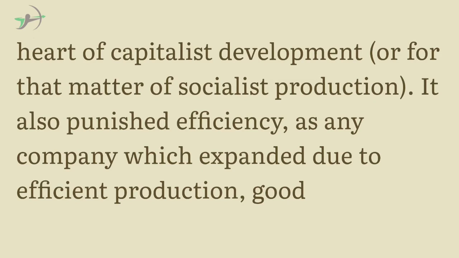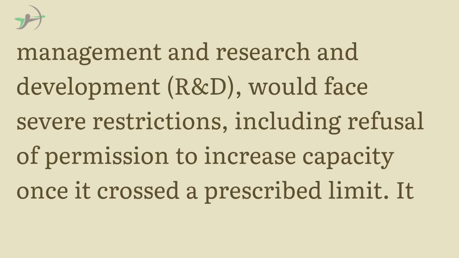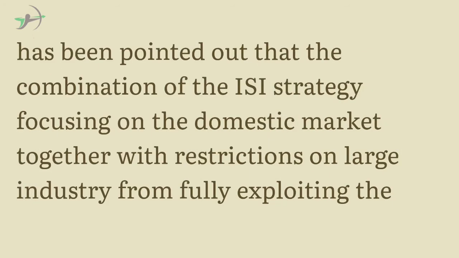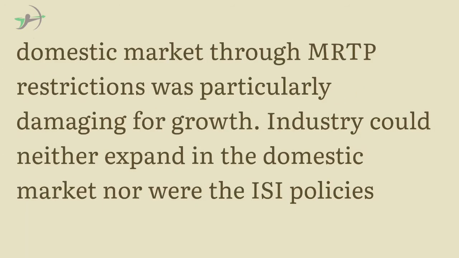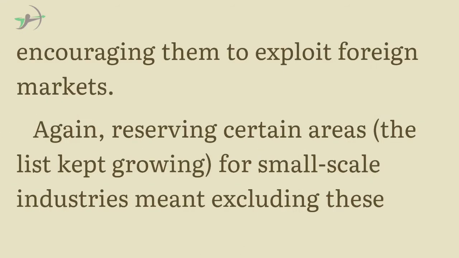It also punished efficiency, as any company which expanded due to efficient production, good management and research and development (R&D) would face severe restrictions, including refusal of permission to increase capacity once it crossed a prescribed limit. It has been pointed out that the combination of the ISI strategy focusing on the domestic market together with restrictions on large industry from fully exploiting the domestic market through MRTP restrictions was particularly damaging for growth. Industry could neither expand in the domestic market nor, with the ISI policies, was it encouraged to exploit foreign markets.